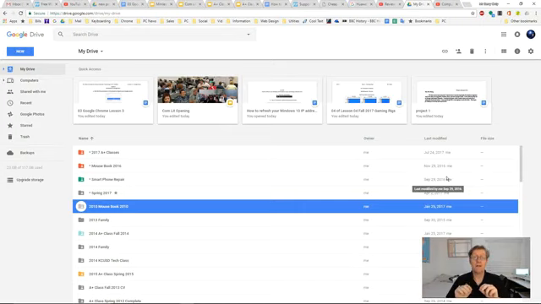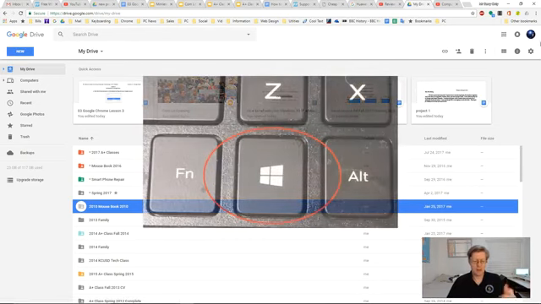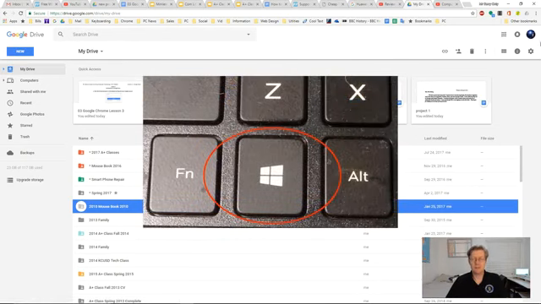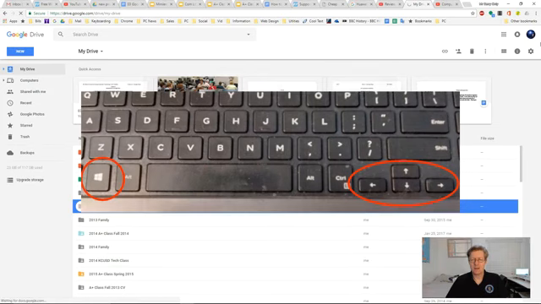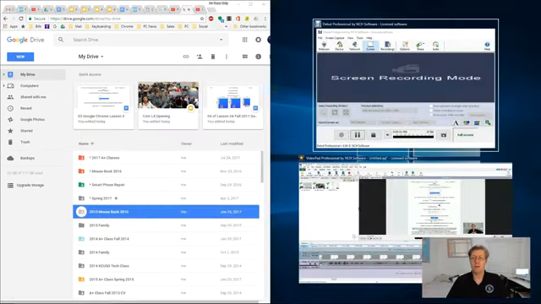I would like to remind everyone that you can watch the video lesson on one side of your screen and do the work on the other side. To do that, you could simply press the Windows key and the left arrow key on your keyboard if you're using a Windows machine. There you go, and you'll see something like that.